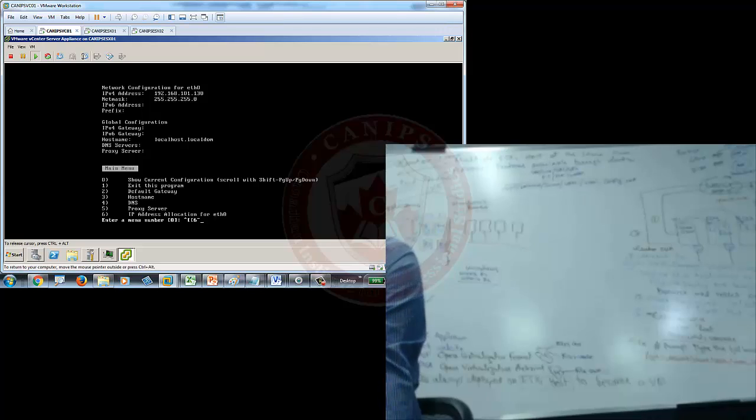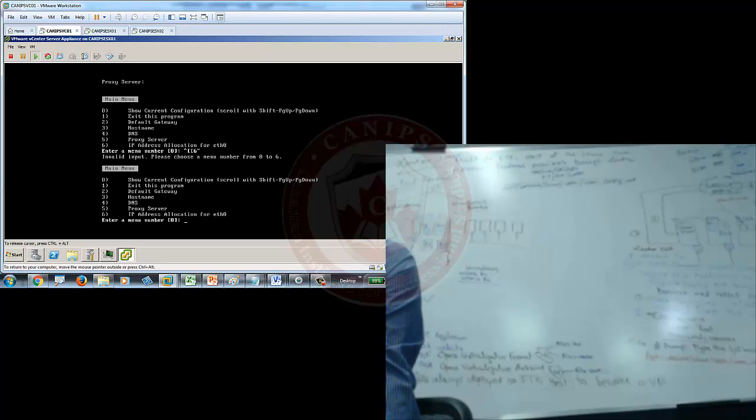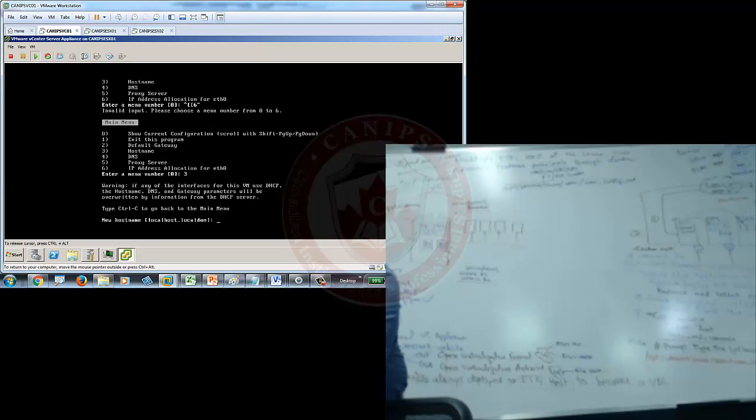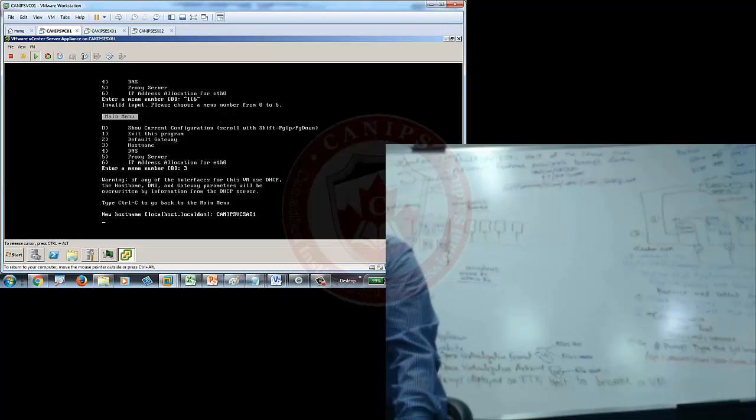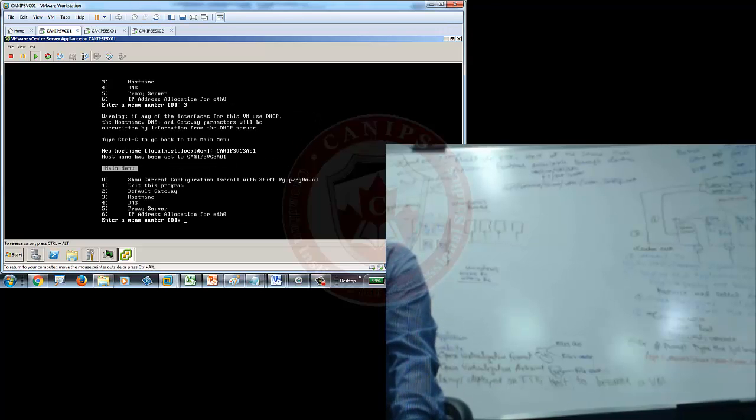Once this is all done, I don't need to do anything else. Maybe if you want, you can set up a host name and DNS as well. So let's set up the host name. I'm going to option number 3, the host name. Here I'm going to say Canaps VCSA 01.